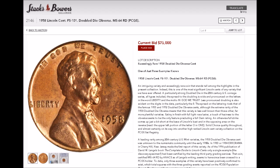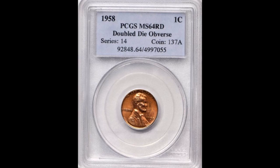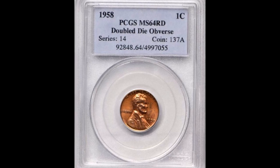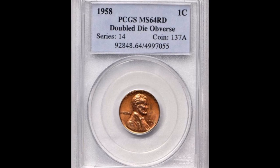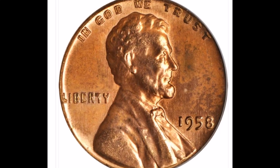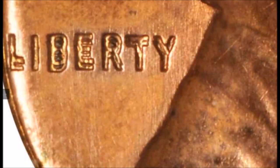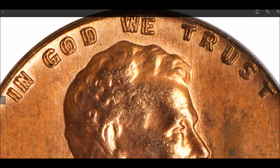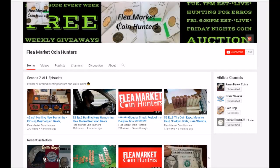I am definitely going to be watching this auction closely to see what this coin ends up selling for. For me this is a dream coin — I would love to just be able to examine one of these with my jeweler's loupe or USB microscope for 20 minutes; that would be absolute heaven. I will put a link to the coin itself in the Stacks and Bowers auction as well as to their website so you can go check it out or just watch the bidding on this coin.